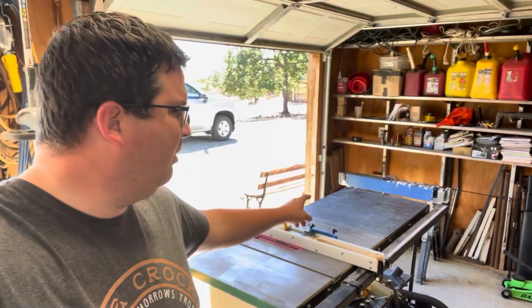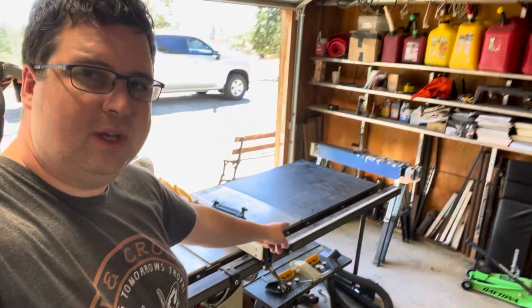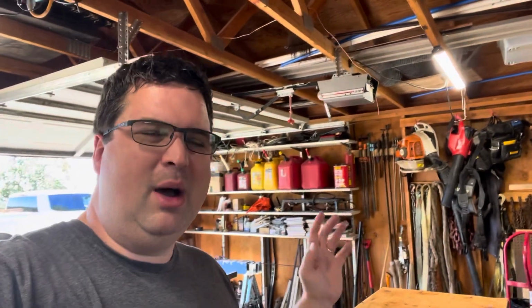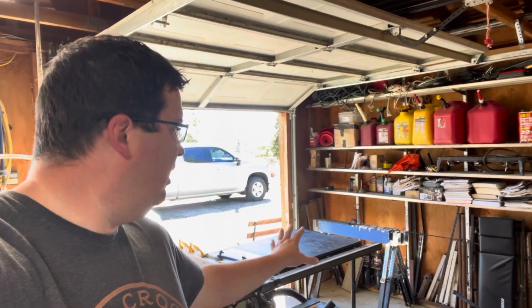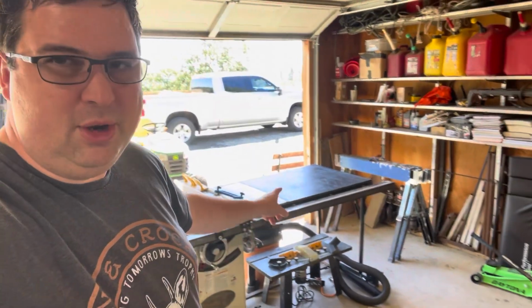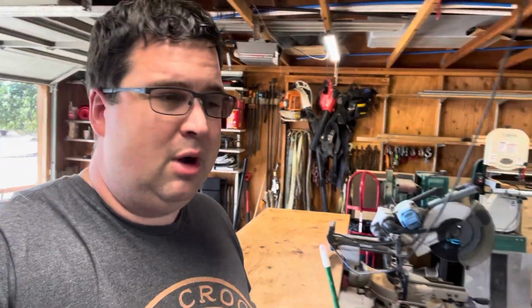Probably next time as well, I'm going to go ahead and add a router to the end of my table saw. I have this one that I've used for years and years. It's starting to fall apart. It really needs to be replaced, but I don't want to buy another router table. I have this nice work area for running stuff through, so that has always been a little too small for any projects I've done, so I just want to add it to my table saw. I think that'll make life way easier when I am doing router projects.